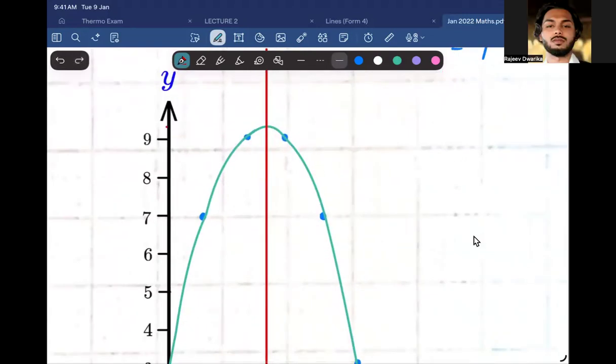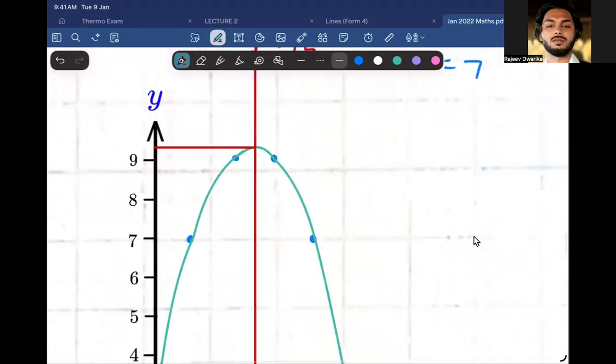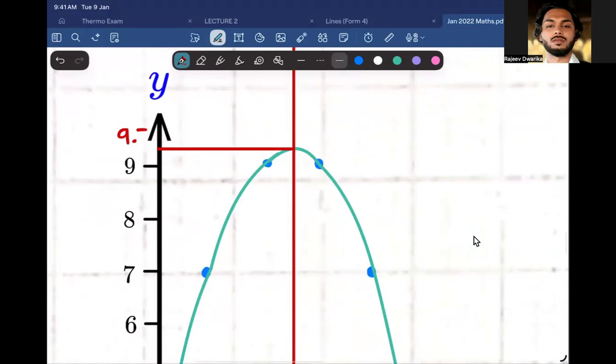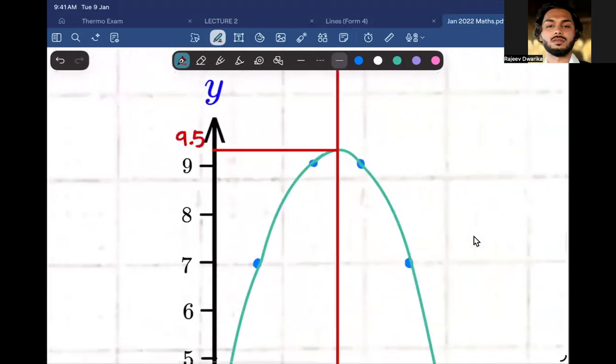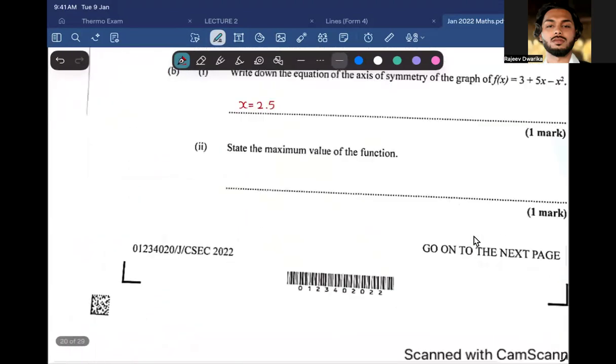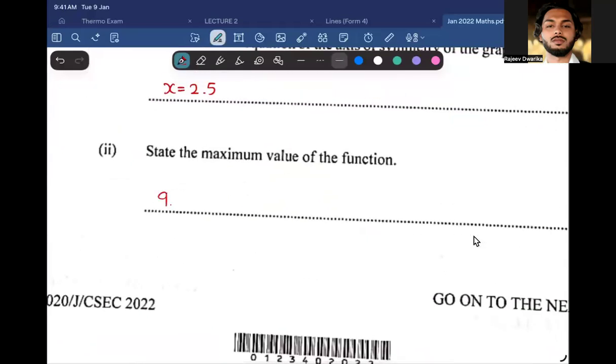Well, it's not actually 9. Or like 9.5. Like we do a sketch. We do a really poor sketch here. It's a very, very bad sketch we did. So we can't say for certain. It looks like 9.5. Obviously, in the exam, you'll do a much better sketch. I hope.